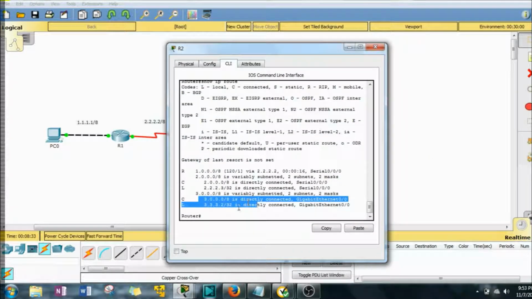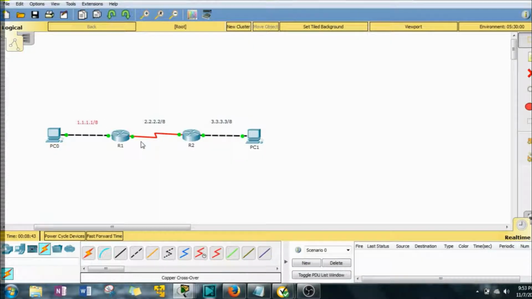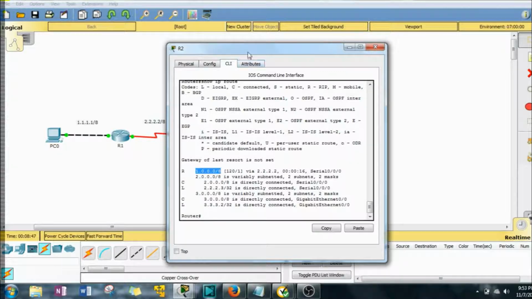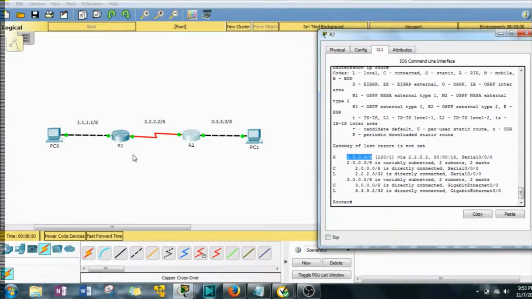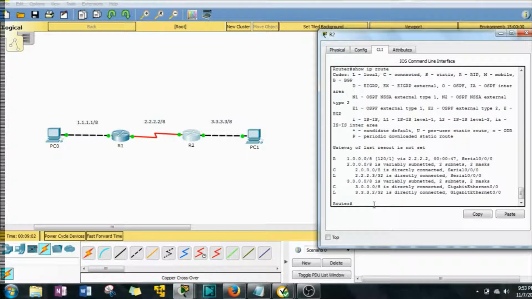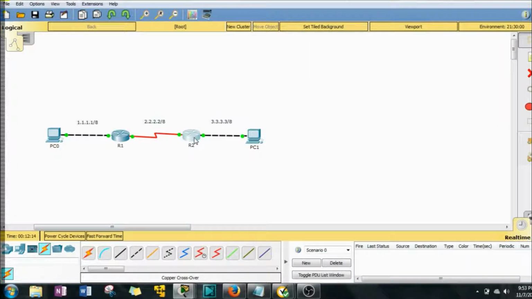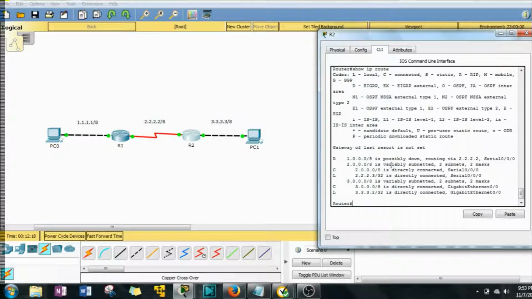So before, I just wanted to show you this quick. R2 learned about this route to R1, or to the network 1, through the serial 0/0/0 interface. Okay. Now we just turned on NAT. Now what NAT does is it makes R1 say, you know what, you don't need to know about this, because I'm just going to be translating addresses different from what's coming out of that network. So let's do the show ip route again, and let's just fast forward in time a couple. Let's give it one more. Oh, another one. Eventually it's going to say, okay, there it is.